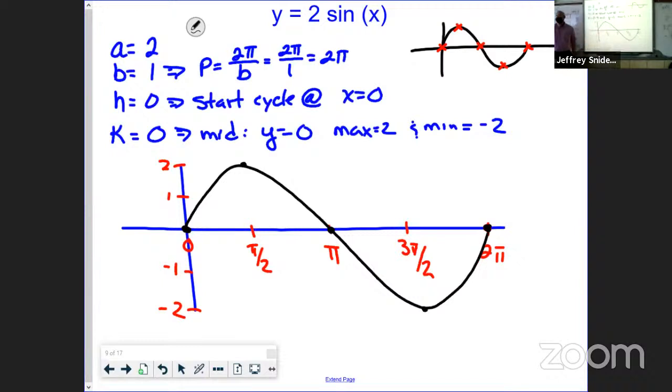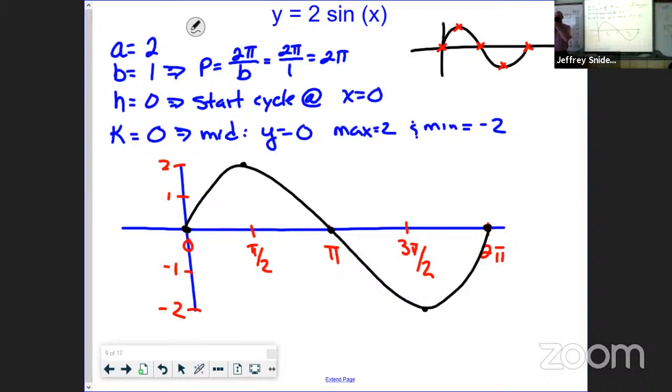There it is. Okay, I've got my graph. It's beautiful. I love it. If somebody looks at this, if they've ever had this class, they'd say that's a sine curve. Oh, it's got an amplitude of 2. Oh, the period is 2 pi because it's completing a cycle. They know there is no horizontal shift, and they know there is no vertical shift.